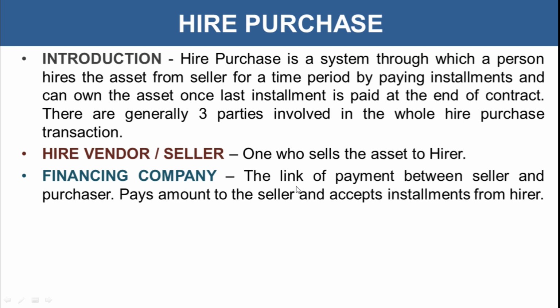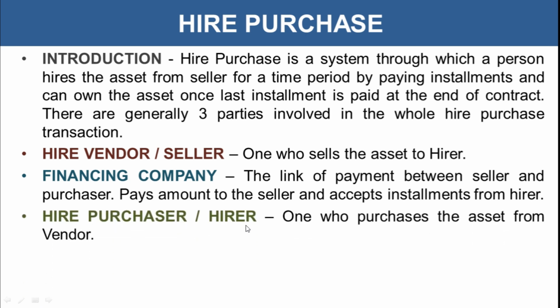The financing company acts as the link of payment between the seller and the purchaser. We will further study the process of hire purchase, so we will understand how the finance company acts as a link between the seller and the purchaser. Whatever amount you pay through installments goes to the finance company and the finance company pays the seller.